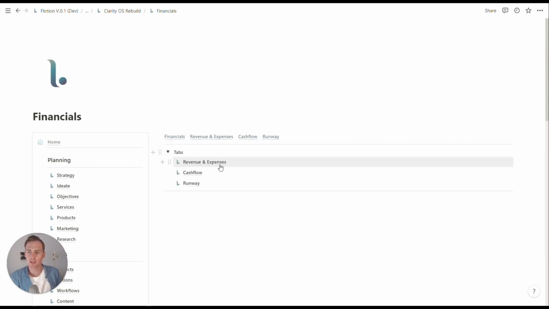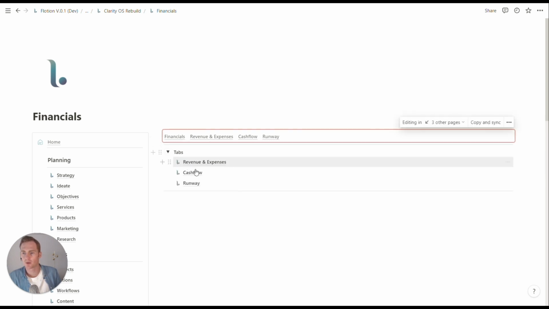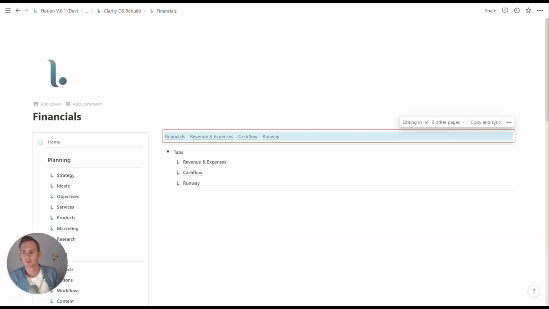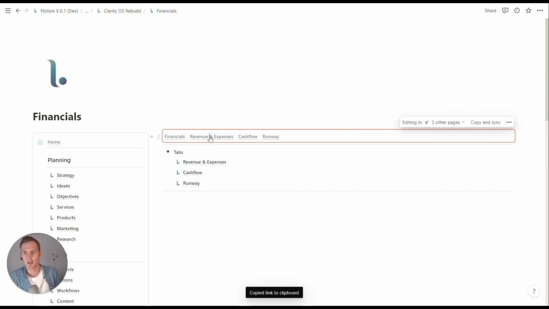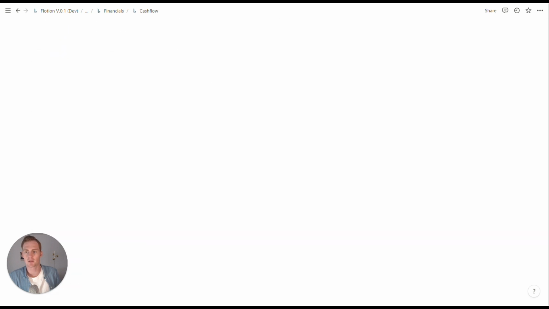All right, so revenue and expenses. I've linked to the wrong page. So that's what's going on here. So I'm going to go to this real page and resync the link. Copy the link, drag and select. So now when I hit this, we're going to the right page. So we have our revenue and our expenses.